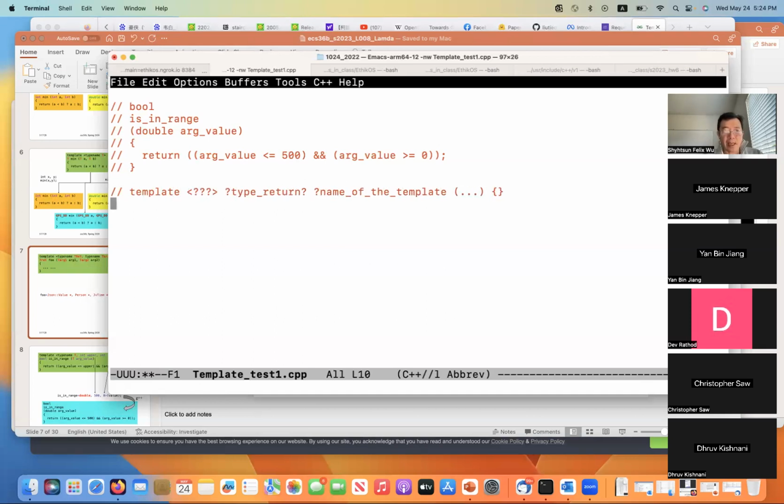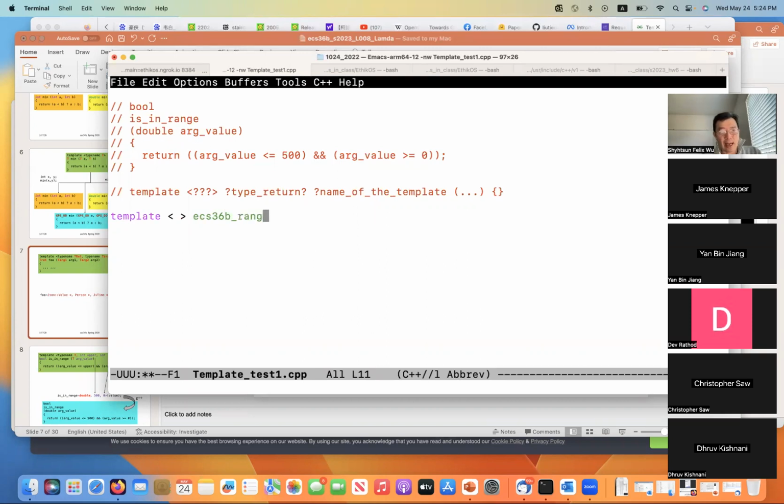Can any of you start helping me finish a template that's going to generate the function above? Anybody, please speak up. Let's just assume the template is called ecs36b range.